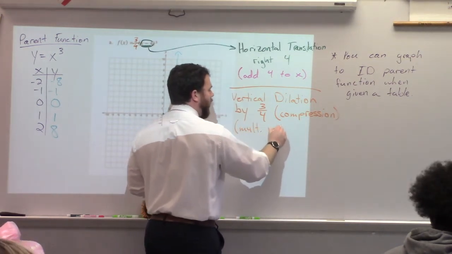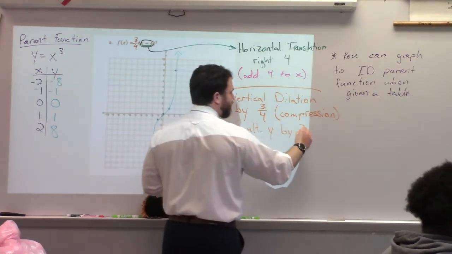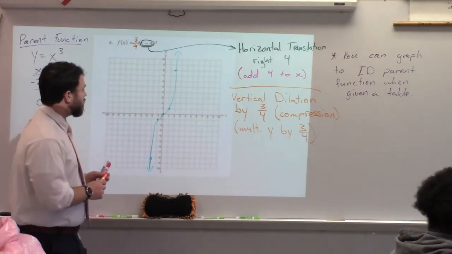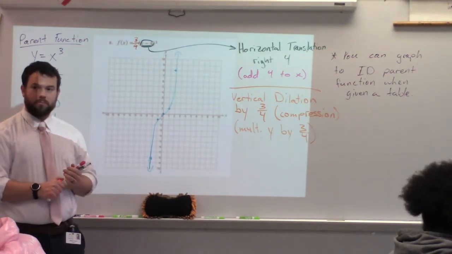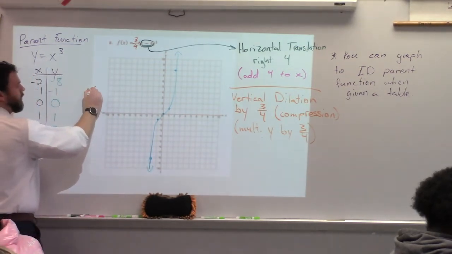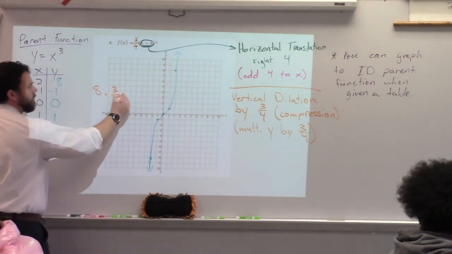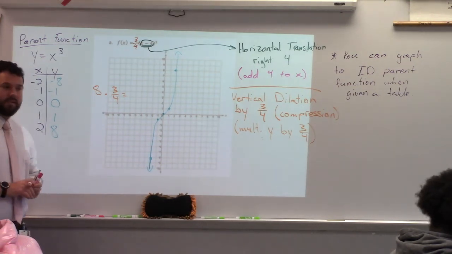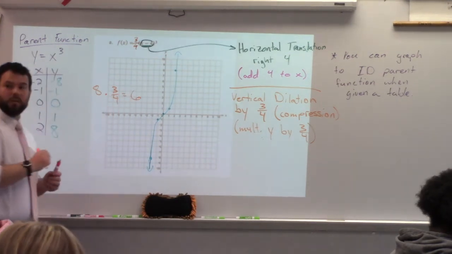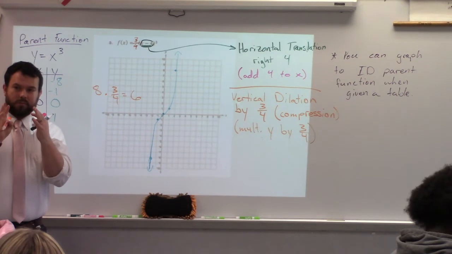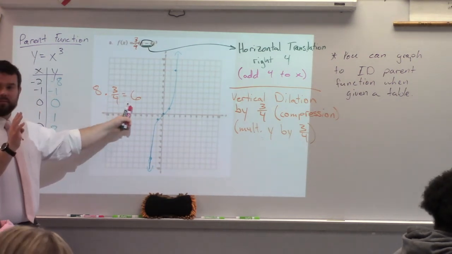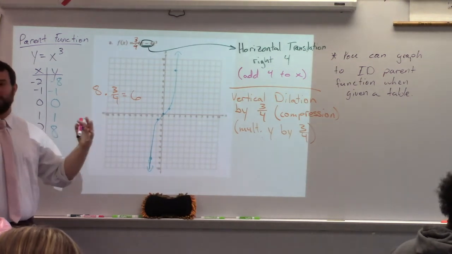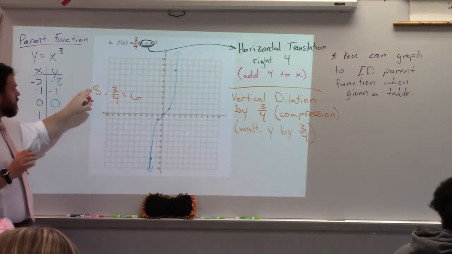So we're going to multiply y by what? 3/4. So multiply that y by 3/4. Can you explain how it is a compression again? Think about it this way. If I take 8 and multiply it by 3/4, put it in your calculator, what's 8 times 3/4? 6. Omar, did that number get bigger or smaller? Smaller. That's a compression. Anytime the factor is between 0 and 1, it's going to compress, because those numbers make numbers smaller.